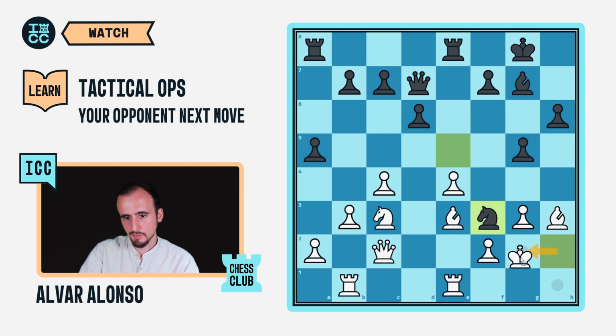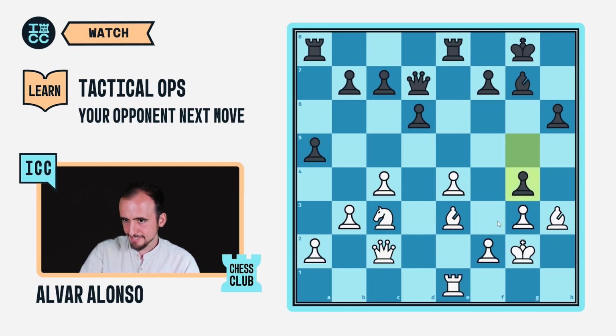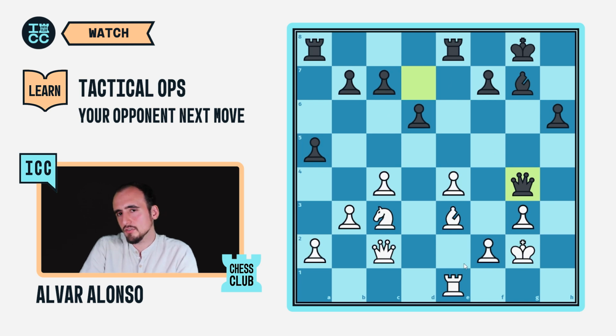I need to go here. And now black has another check. I need to take. And now black has another threat. Feel free to pause wherever you feel. It will be very intense. And the point is, suddenly I need to give up my bishop, and suddenly, wait, I'm exchange down. What happened? But I did not stop here.